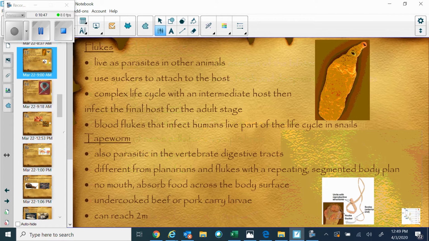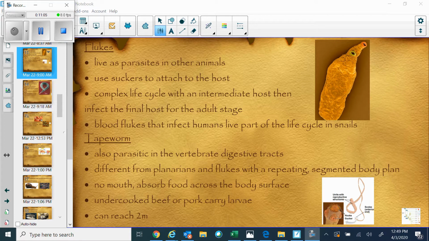Flukes are another type of flatworm. And I mean, this looks like sci-fi crap here. Some of the stuff we're going to cover this chapter is absolutely remarkable in its ability to threaten your psyche. So these are parasites, otherwise known as assholes.